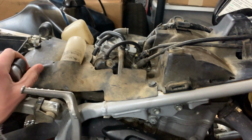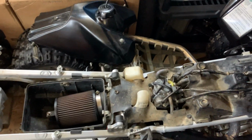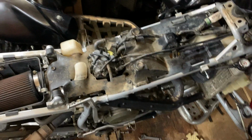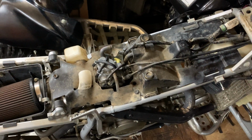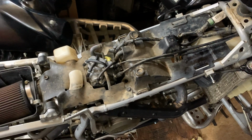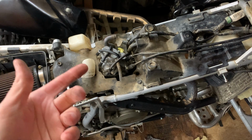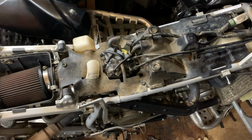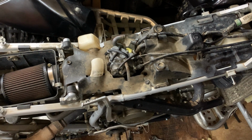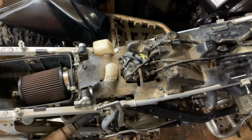Now, this machine has always hauled tail. I'll include some pictures for you to see for the thumbnail when it's all the way together. It's actually a beautiful machine. But this machine has always hauled tail. It's been really good, very responsive. And when I took the carburetor out and checked the main jet, it was a stock jet. It was a 118. So just goes to show you that even in stock form, these machines are pretty nasty.